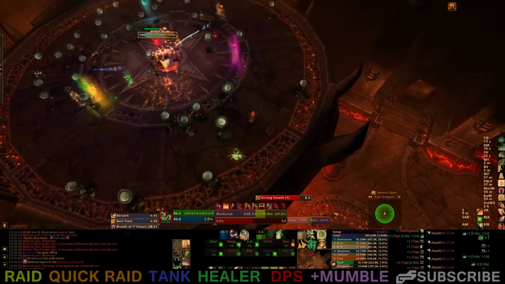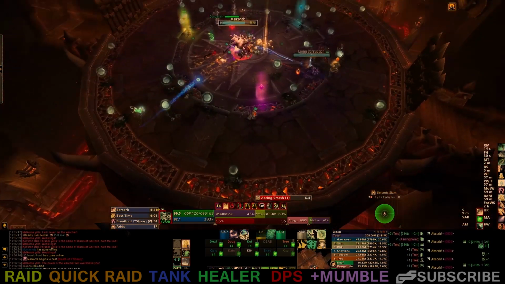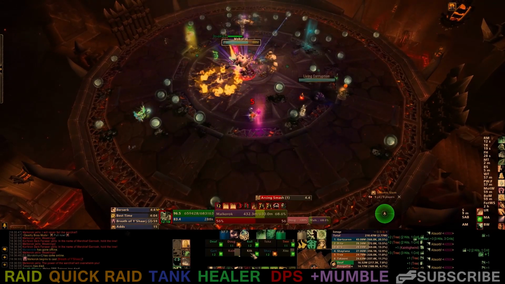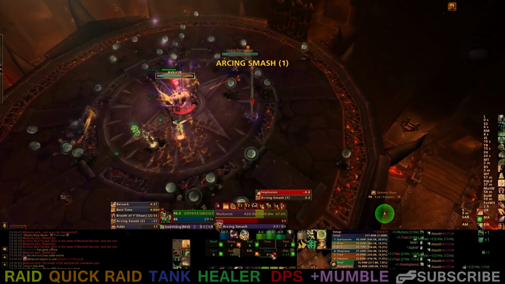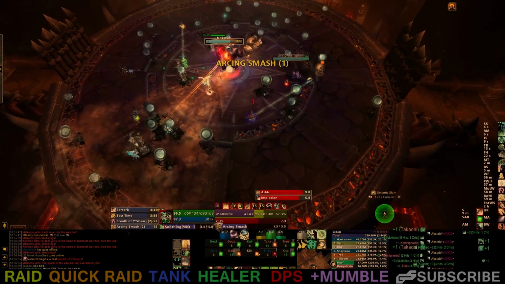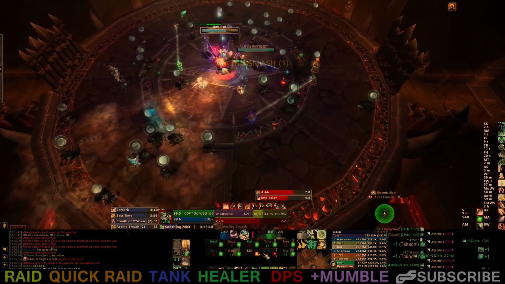So make sure you mark the locations of the cones, and after 3 everyone should get safe to avoid the breath, and then you reset and do it all again. So that is the quick raid guide for Malkorok Heroic.